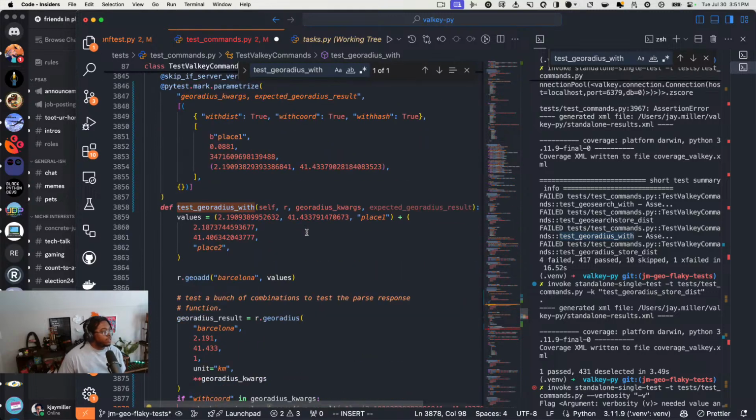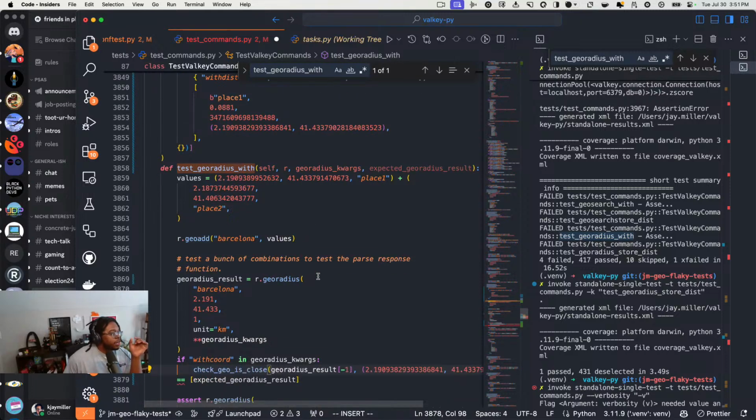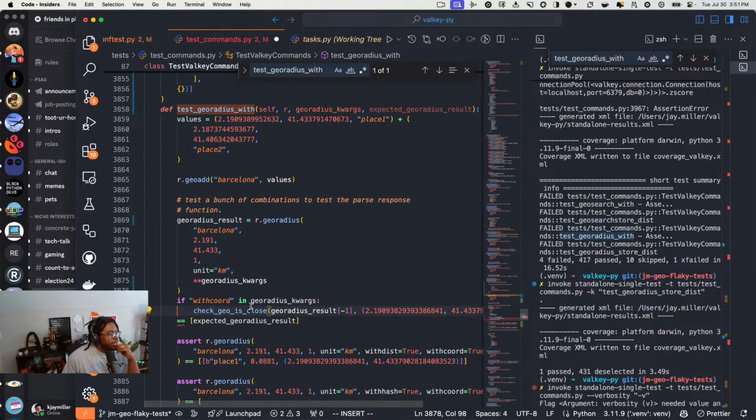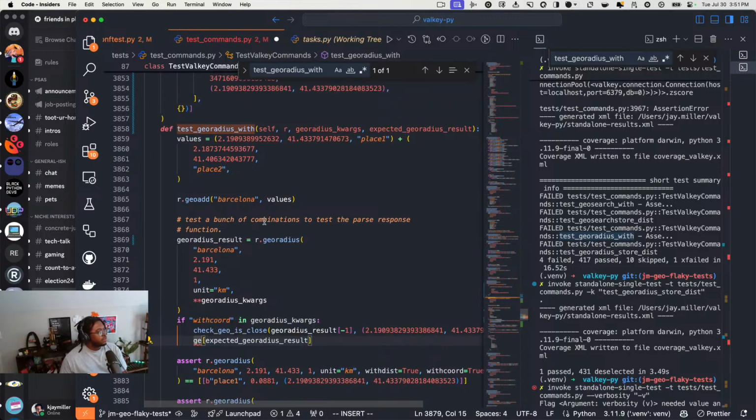With chord. So if with chord is there, then check for this value. And then check that, no. So check that the geo is close. Oh no, you want to check that the, yeah, that's fine.